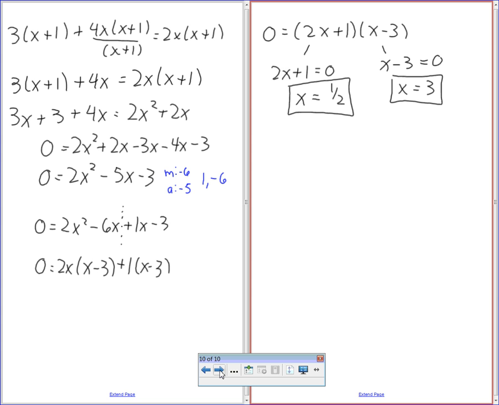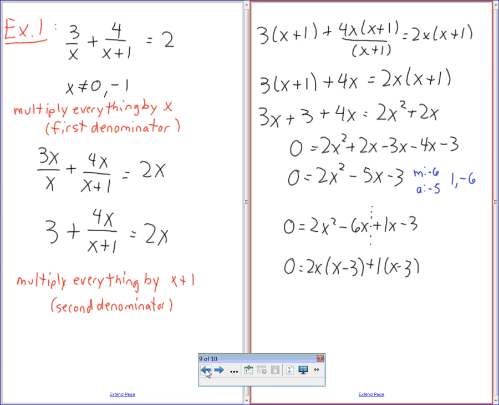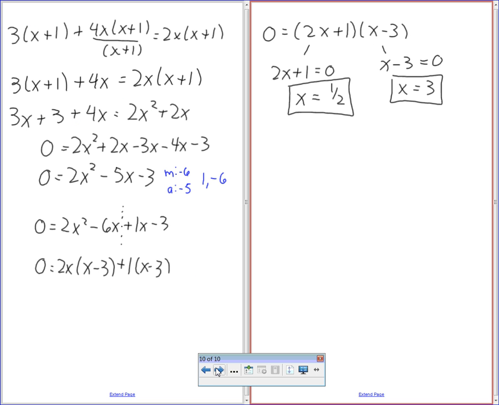So let's look at the steps we took here. I'm going to go back. I'm sorry if you're still writing. What we did was we multiplied each denominator by each denominator to get rid of them, so it would just be a numerator. Then we had them all expanded out here. Then we brought everything to one side so it equals 0, and then you either factor or use the quadratic formula.